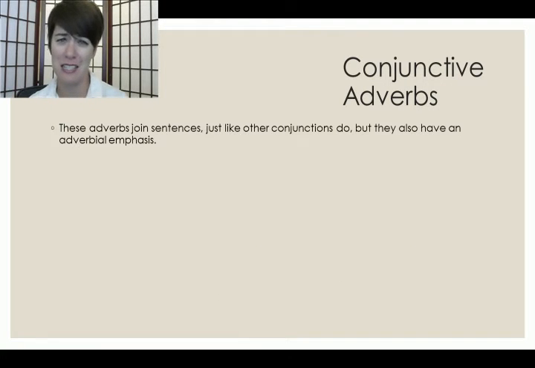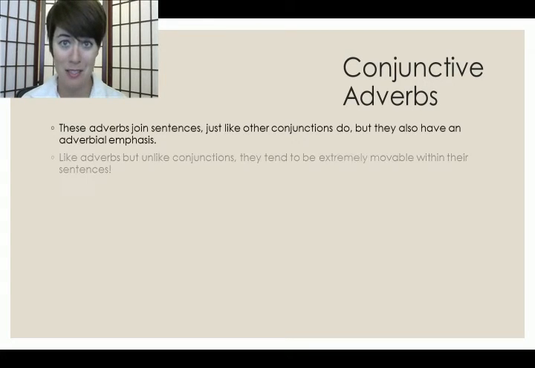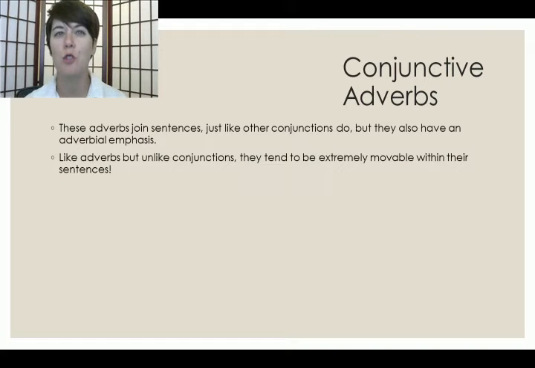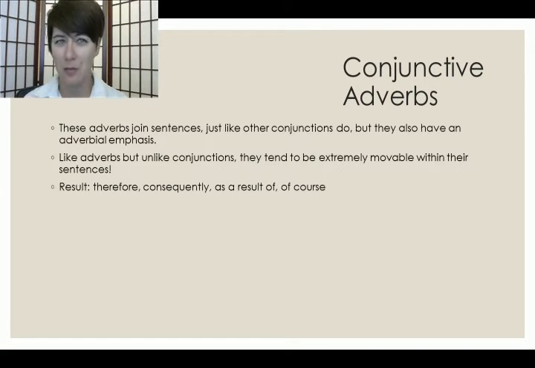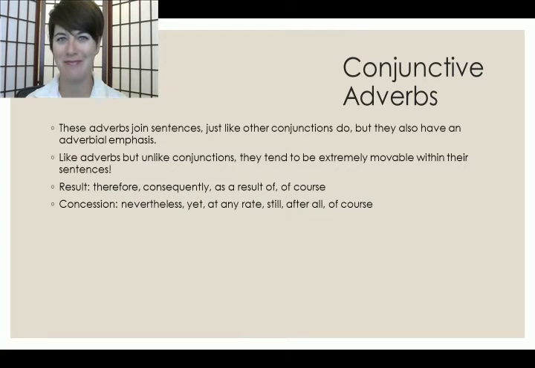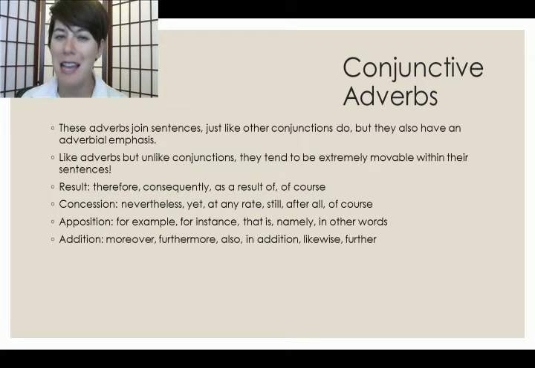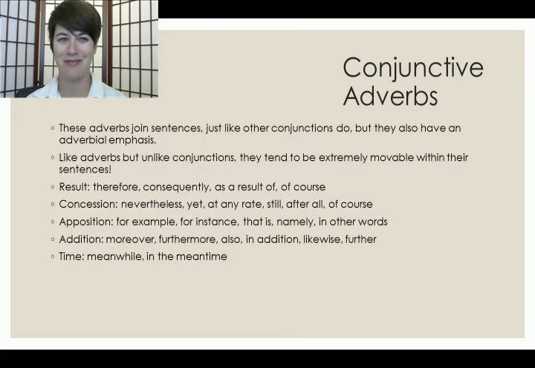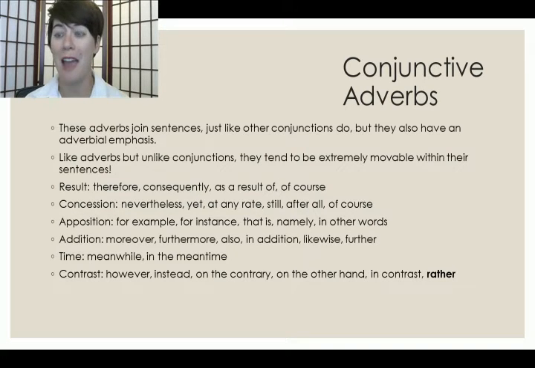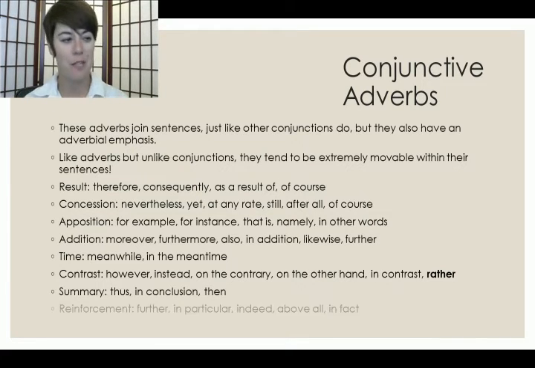Let's talk about conjunctive adverbs. Conjunctive adverbs join sentences just like other conjunctions, but they also have an adverbial emphasis. And like adverbs, but unlike conjunctions, they tend to be super movable in sentences. They can show us things like result, concession, apposition, much more on apposition coming up in Chapter 9, time, contrast. You'll notice I bolded the word rather. Remember, we also saw rather as a qualifier, but here it could serve as a conjunctive adverb. We would diagram it differently. That's exciting. Summary, reinforcement, these are all functions of conjunctive adverbs.